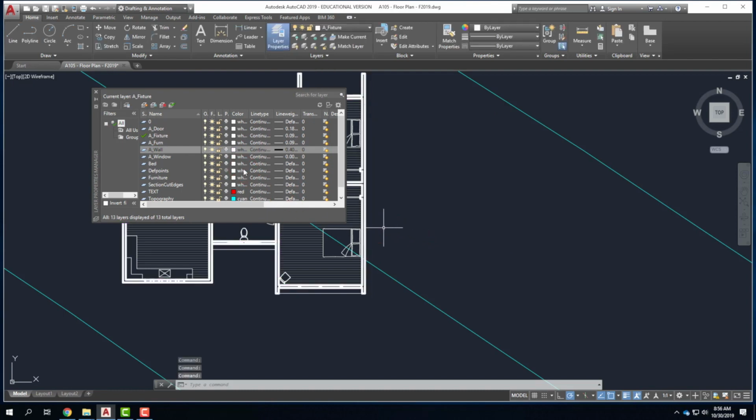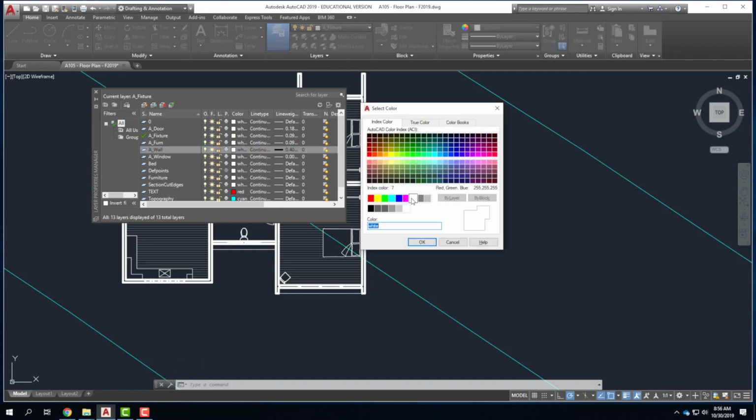Question. Yep. Why is it an index different to the RGB? Because the index color 7 is referencing the fact that this one is going to change. This is what it's showing on the screen, 255, but when it prints, it's going to flip. So it's kind of a special color because it's designed to be black. The problem is if we chose black, this is actually a very dark gray. If we chose black, you'd never see it on the screen. So it's a special color that's designed to flip to enhance your ability to view and to work. So that's the difference. So we'll go ahead and say, OK, there.